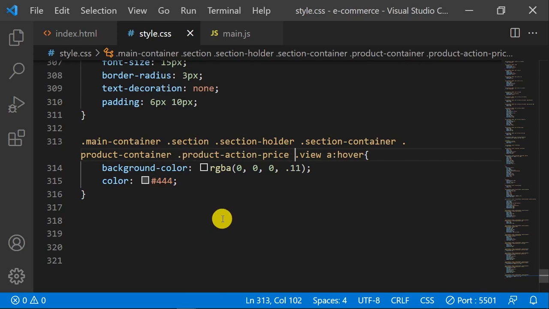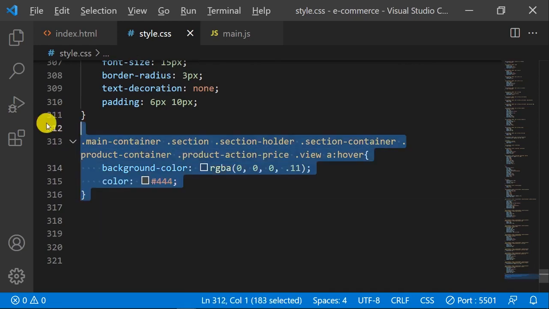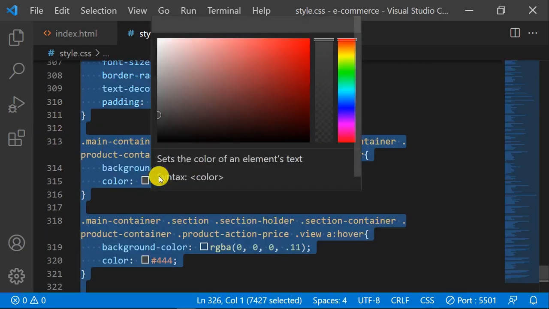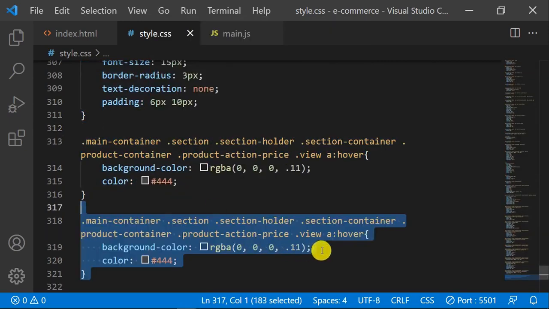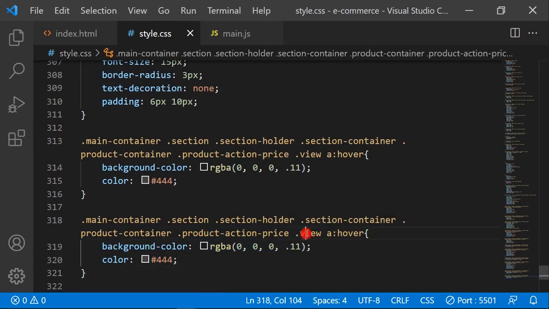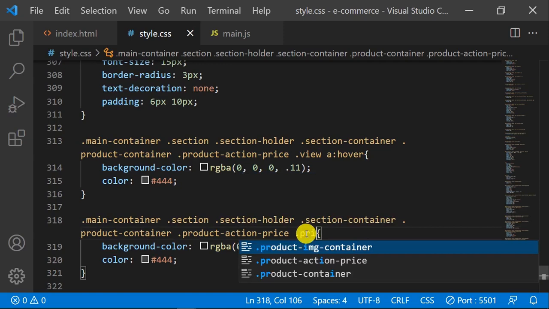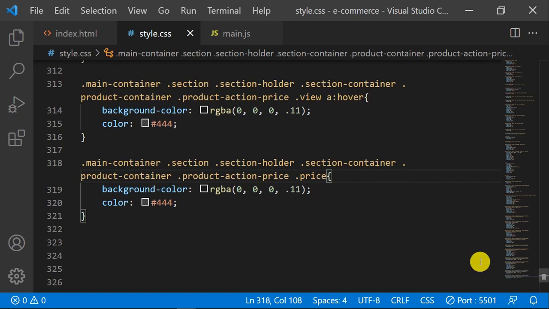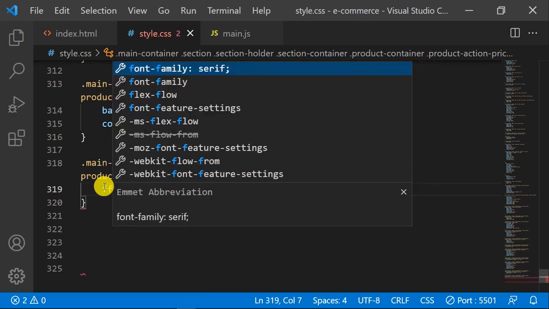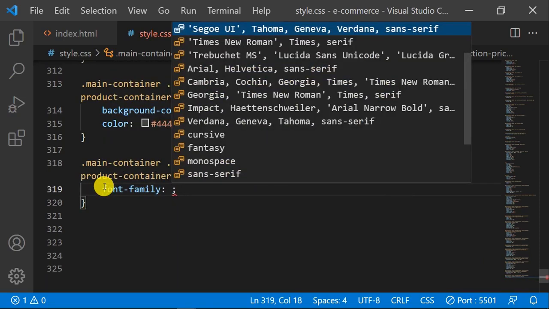This is gonna be price. Let me duplicate this. Oh boy. Okay. That's going to be Doses.